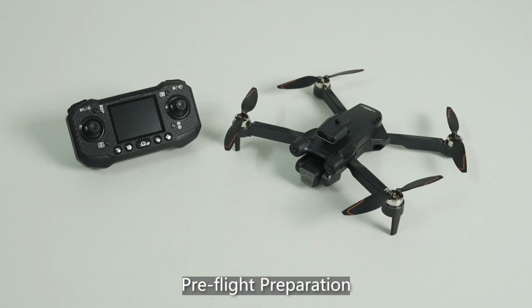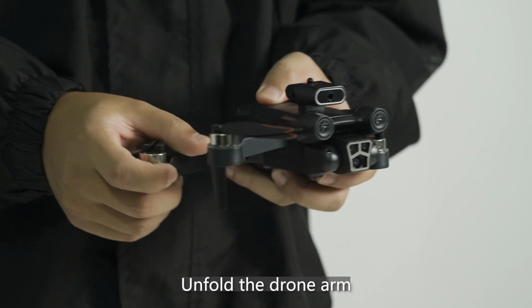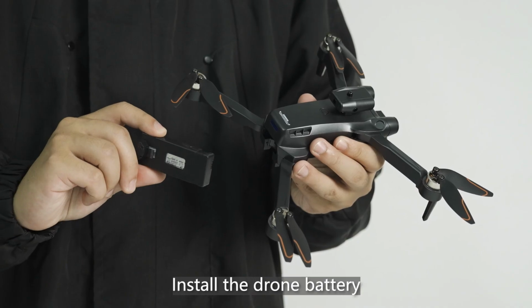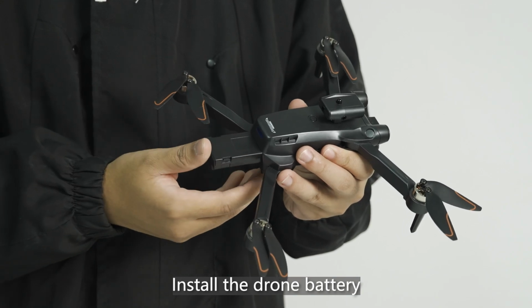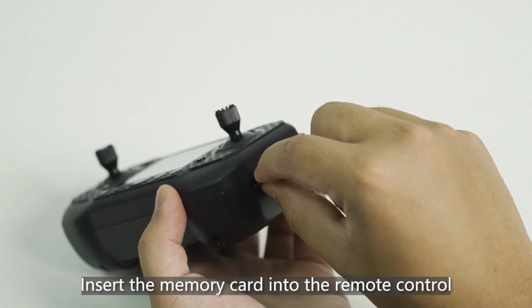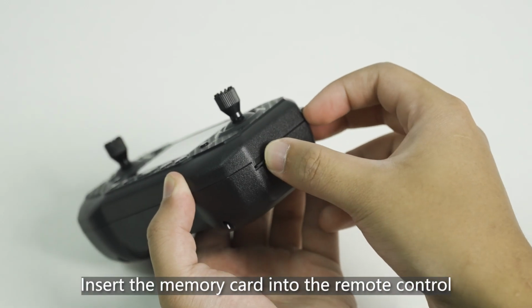Pre-flight preparation. Unfold the drone arm. Install the drone battery. Place the drone on a level surface. Insert the memory card into the remote control.